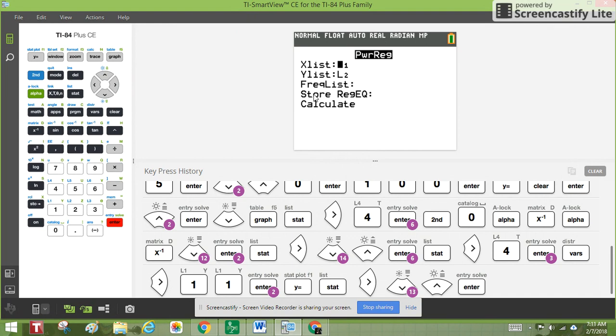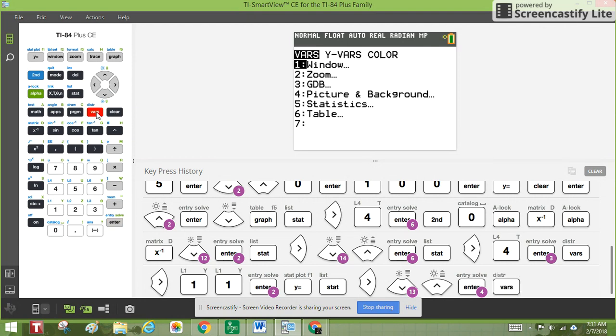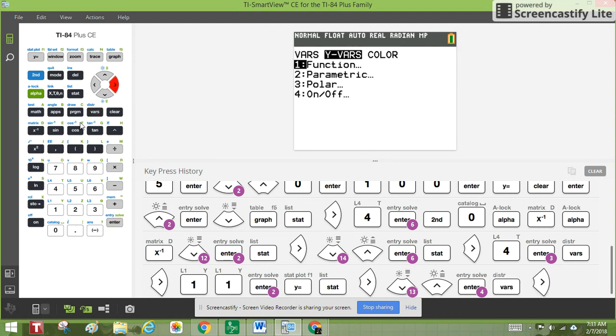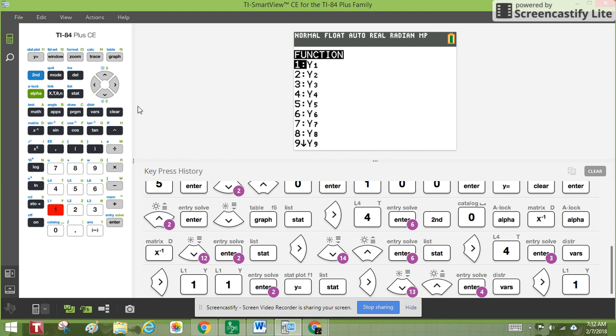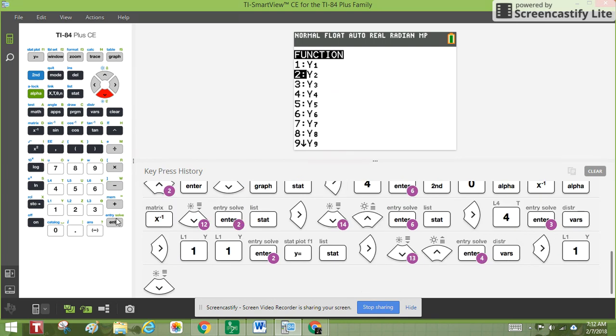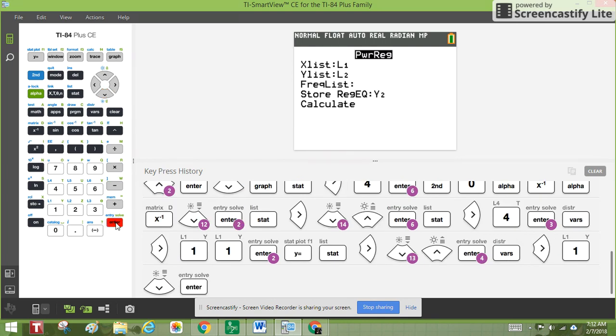Scroll down or hit enter until you get to store reg. Now you go to vars, y vars, 1. But now I already have my linear equation in y1, so I want to store this one in y2. And I'll hit enter, enter, enter.